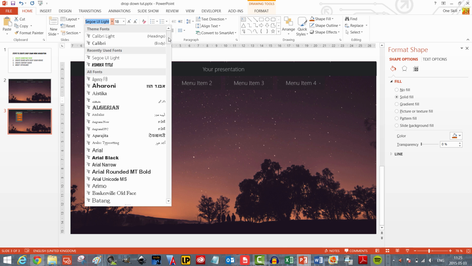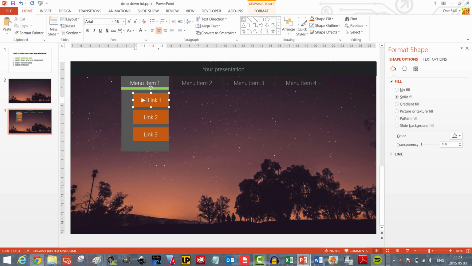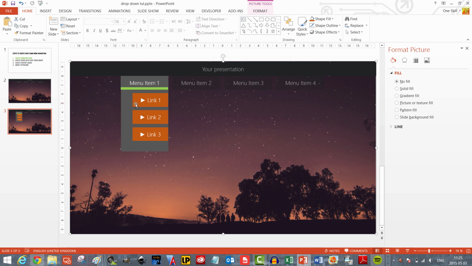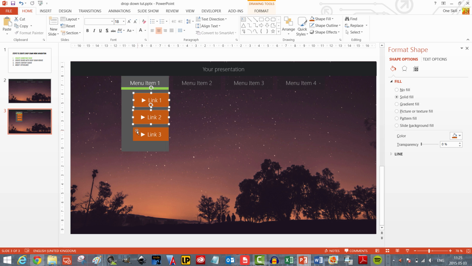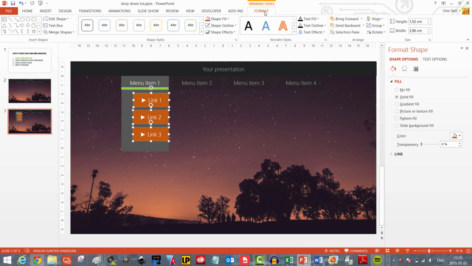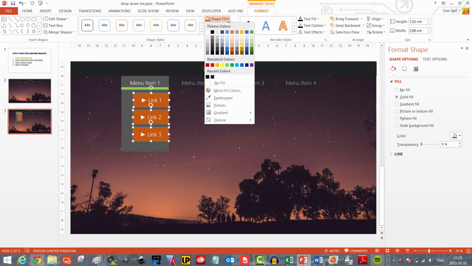And just make sure that the font of an arrow is something like Arial or any other font than the Segoe UI Lite, because with the Segoe UI Lite arrows look pretty small, and that's not so cool. You want your arrows big and strong, you know?